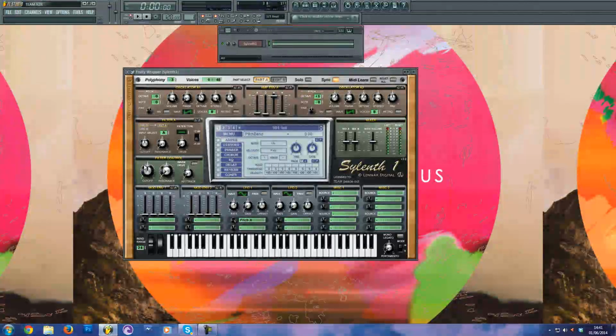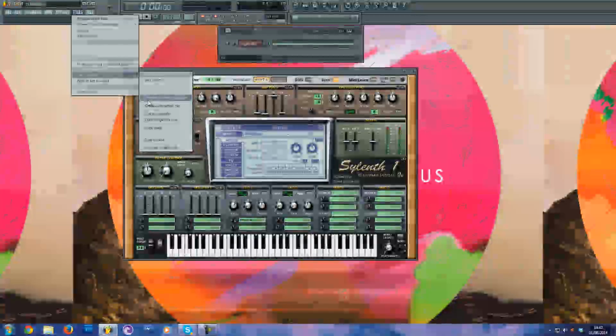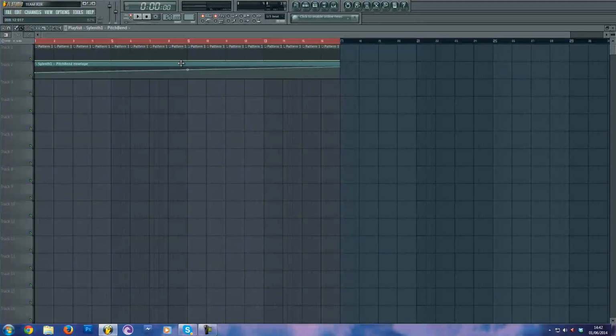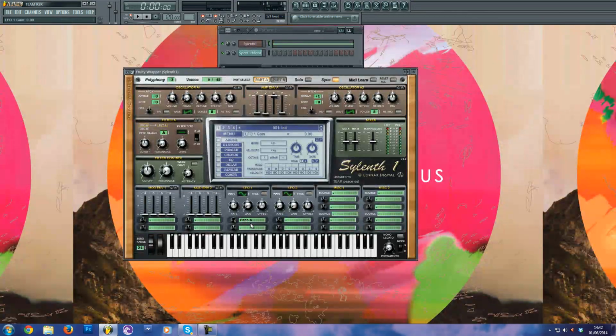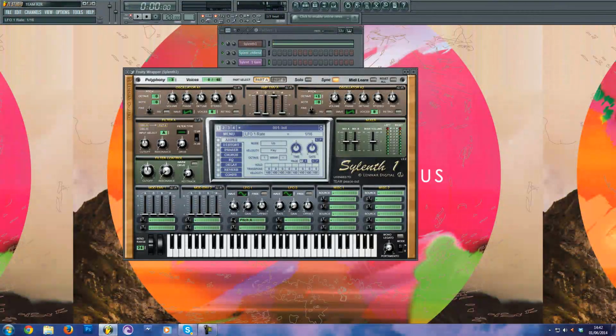You do the automation. For those who don't know, FL Studio doesn't support right clicking and selecting the create automation clip option on, for example, Silent, Nexus, Massive and other synths. So you tweak the knob or fader or whatever you want to automate, and you go to tools, last tweak it, and then you go to create automation clip. And it's going to create an automation clip. So you come here, and you are going to create an automation of the gain and an automation of the rate as well.